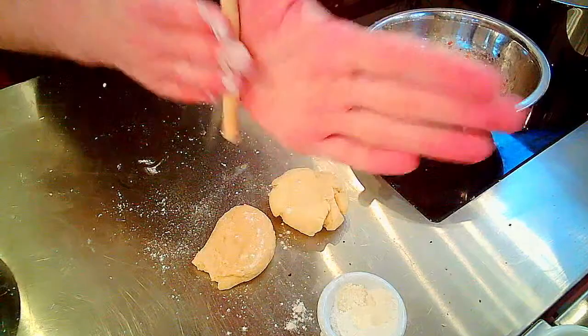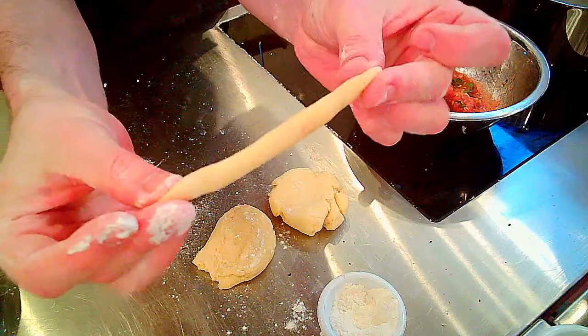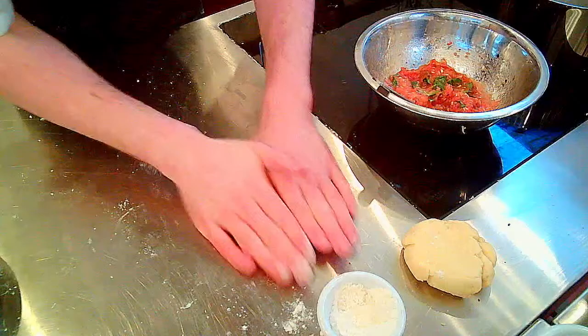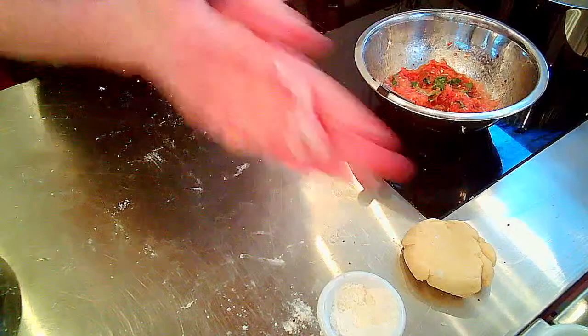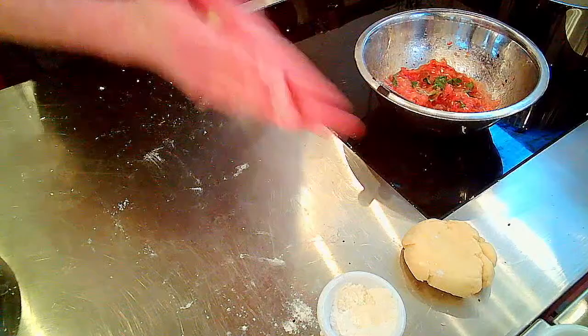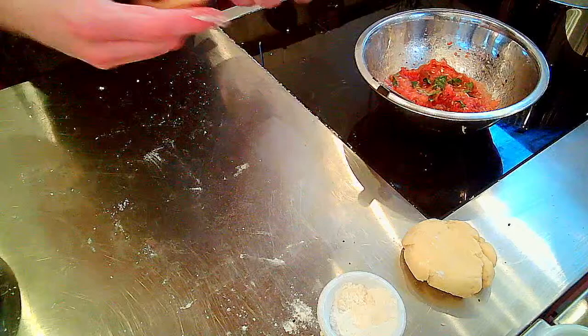Okay, now you could leave them this length. Or what I like to do is I actually like to make them quite long. So we're just going to start rolling on the sides. You can see I always find this rolling on the sides a bit more difficult. I tend to squash it rather than roll it. So what I like to do is I pick up my hands and I just roll backwards and forwards. You can see going a little bit more slowly as I do this. At the bottom, it's just wiggling out. That's not a problem. We pick it up and we go around like this. And as you wiggle, you can see it's getting longer and longer.